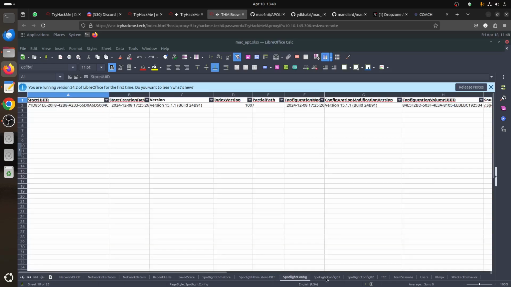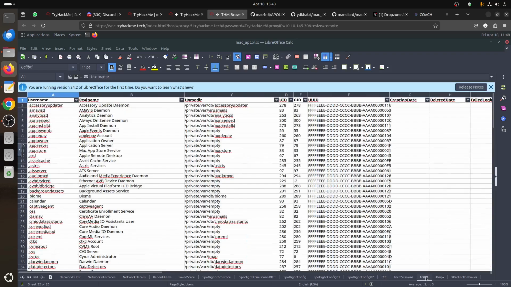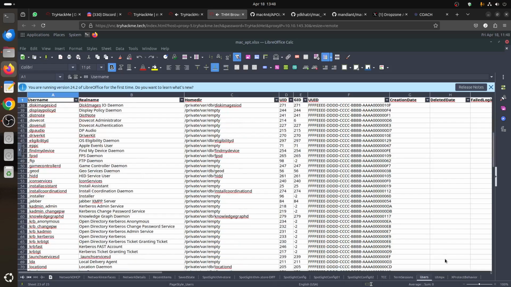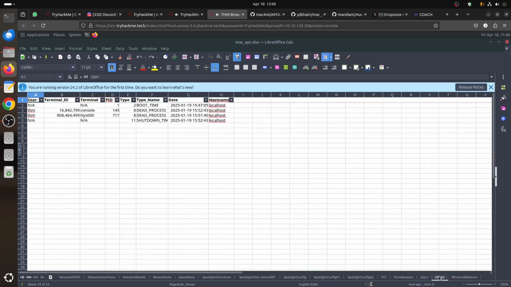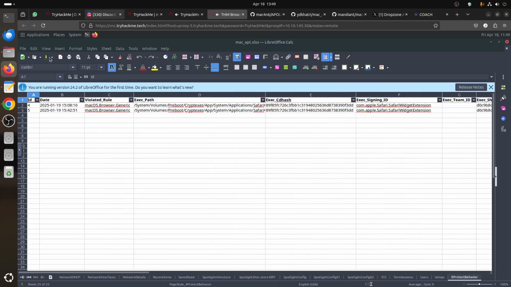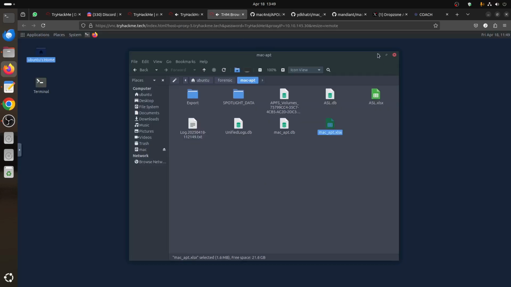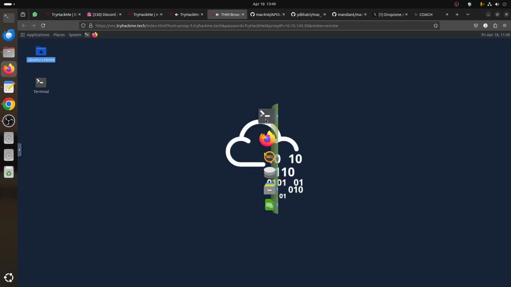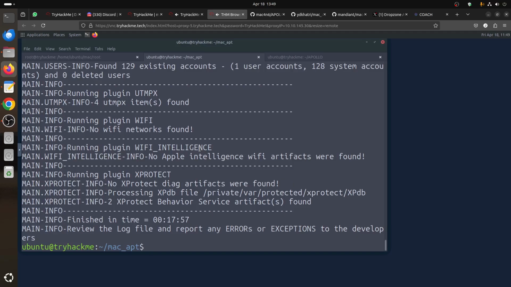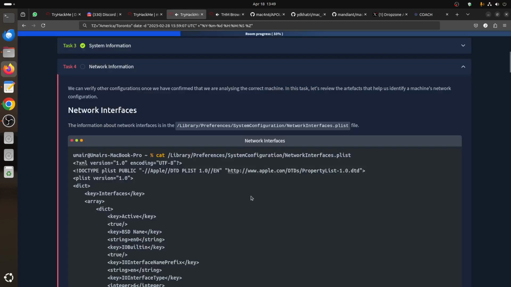The next one. Basically, this one gives you all the information that you need. This is for the users, and then you have the last login console and all of that. Dead process shutdown time. Basically, this one, you see now why I said it is good. It's very nice for analyzing macOS. So you can use that one to answer the question and follow, or go manually. Manually is good for now to learn things.